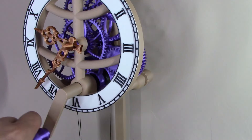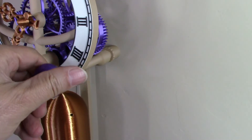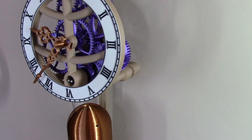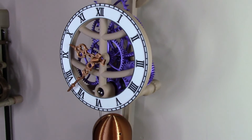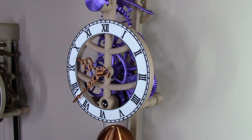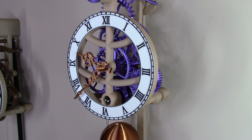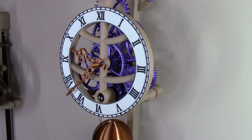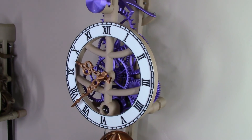Here's the winding mechanism. Everything has been redesigned to make this clock easy to build, and not only easy to build — as soon as you put it together the clock starts working right away and should continue running for many years. I really like this design. Check it out on my Mini Factory and leave comments down below. Thanks a lot, bye.